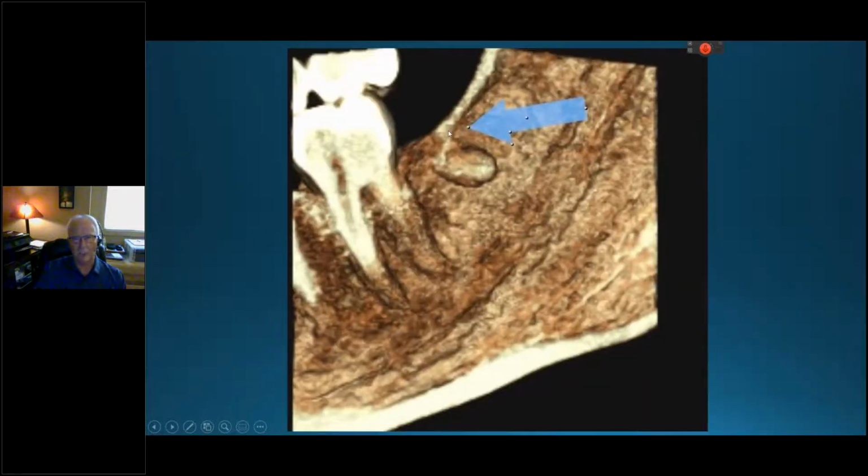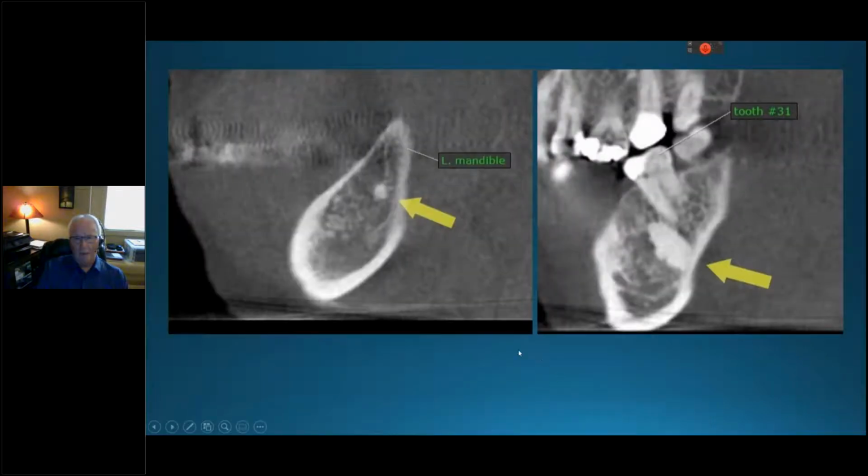And this, of course, is the same case that I showed you just a couple minutes ago. So it's easier in cone beam to get to the truth when you do some type of 3D reconstruction, 3D imaging like you do on the clinical side of your practice. So this was anostosis. These are two separate slices in the same patient. In the left mandible, we see a round radiopacity sitting all by itself when we image this in other planes of section. This was a dense bone island.